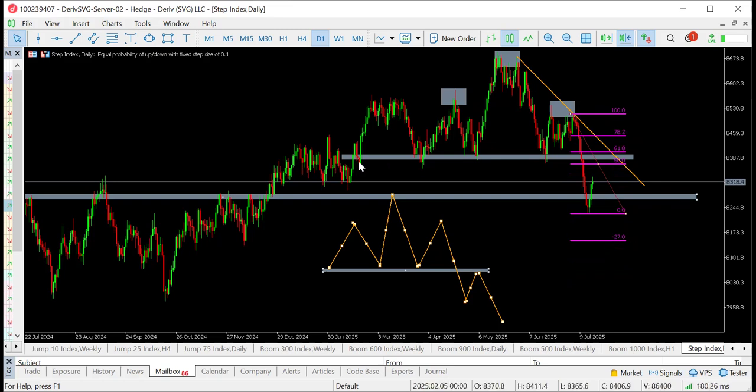Now let's start with the support, now turning resistance. This is the neckline of the head and shoulder pattern. This is our trend line. Our trend line already has 1 and 2 touches. Now the neckline of the head and shoulder pattern is already broken, just as I explained here. And we already see that price is retracing back towards this neckline already.